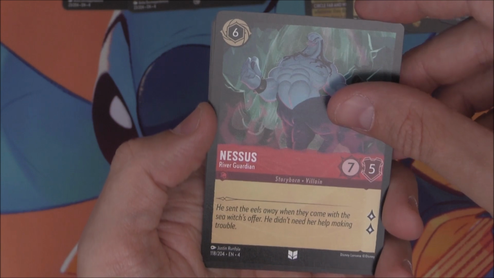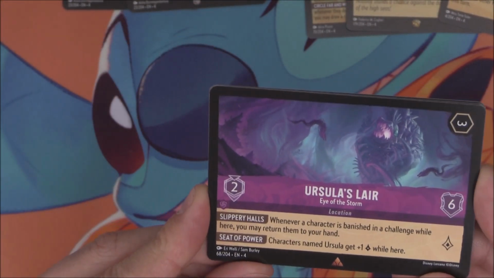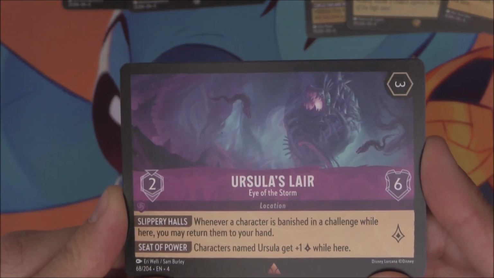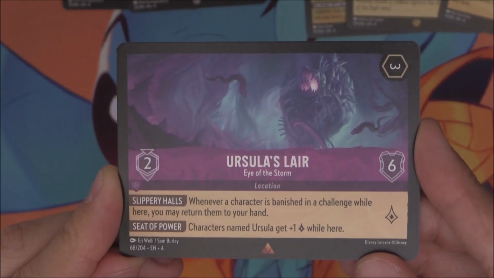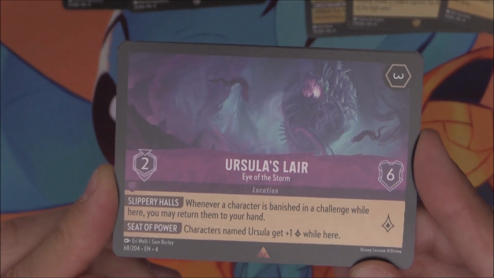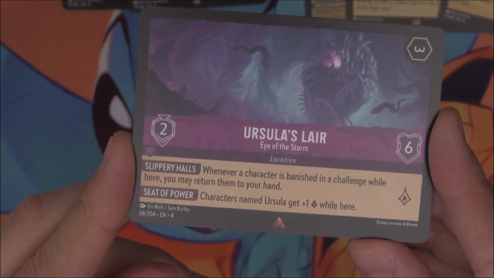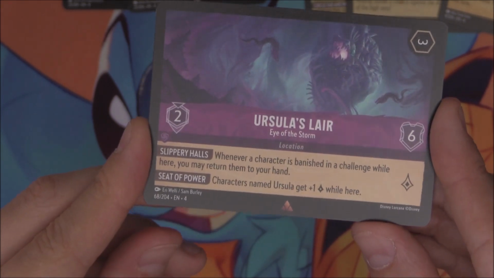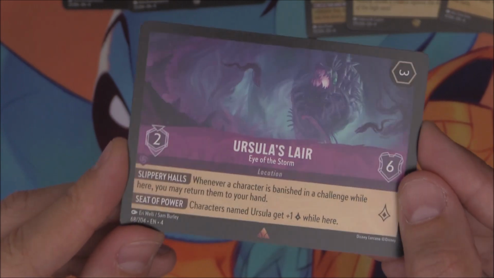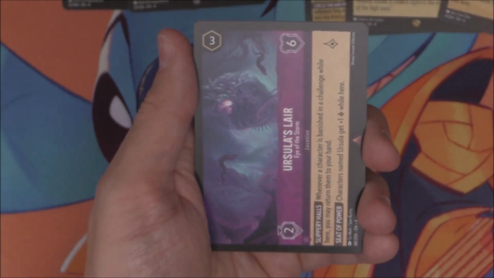Nessus, we've seen that one, going into a rare. Oh, we get an Ursula's Lair. This is, of course, Ursula's amazing location. Eye of the Storm, we've got Slippery Halls. When a character is banished in a challenge while here, you may return them to your hand. And characters named Ursula get 1 more lore while here. Okay, so we've got a little bit of defense for anything that comes here. It's only got 6 defense, but not too bad indeed.